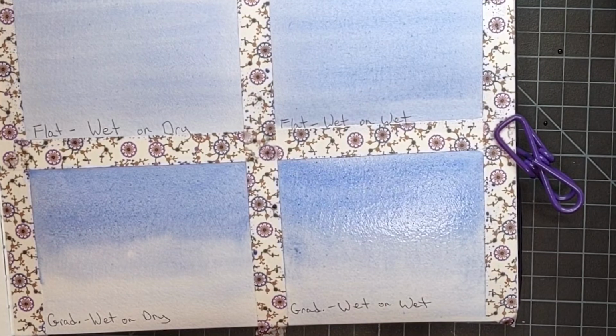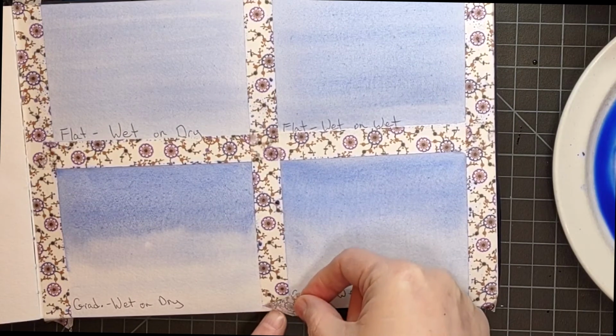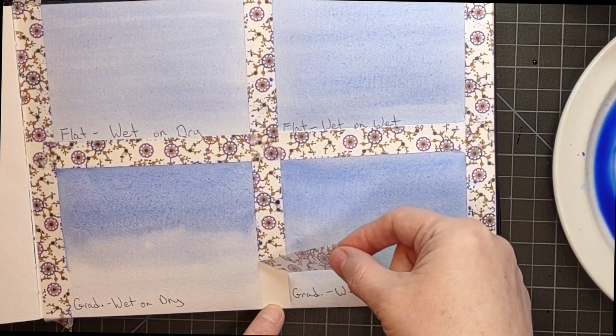All right, so there's our flat and our gradients. So I'm going to be back and let this dry and show you the final result. Okay, here we are back, and I'm going to show you how to remove the tape. My advice is to go at it slowly and pull it slightly at an angle.